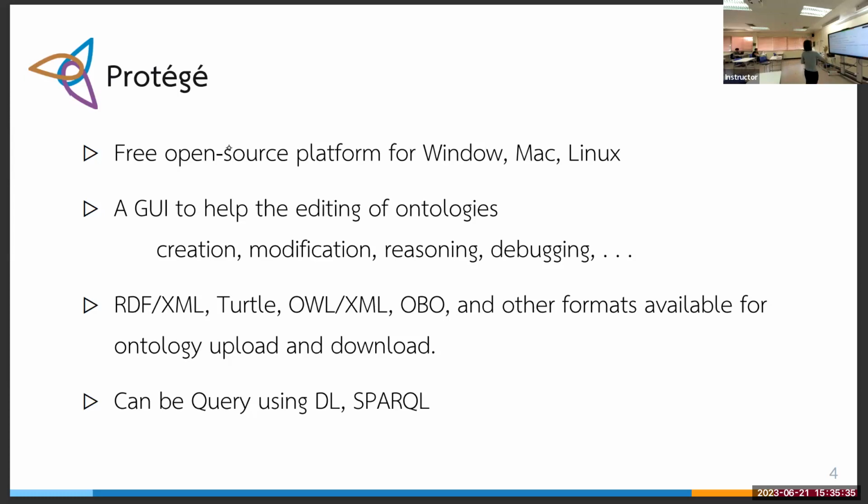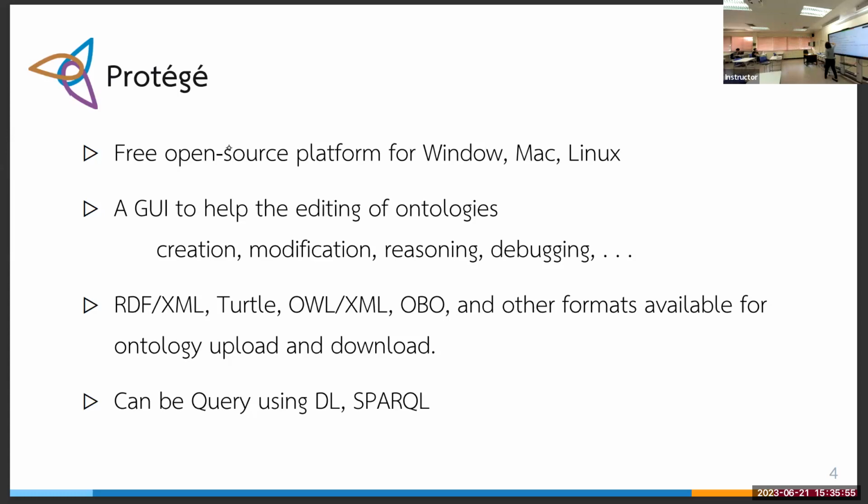Okay, so the plan is I go through this quickly. You don't need to follow step by step, but maybe once you understand the whole picture, then after this you can carry on and do the practice on your own machine. Okay, but understand the concepts and the things together first.